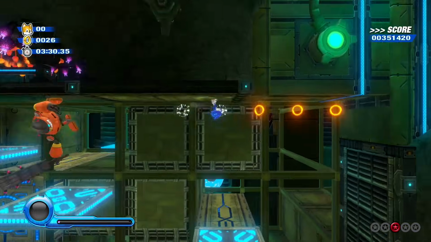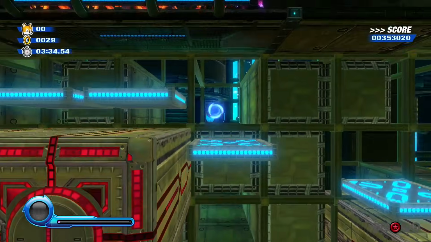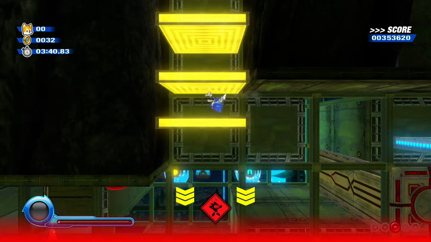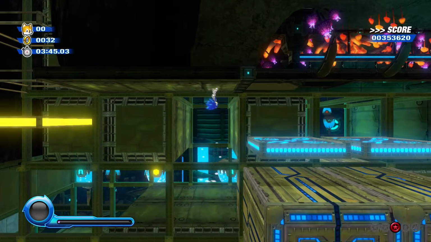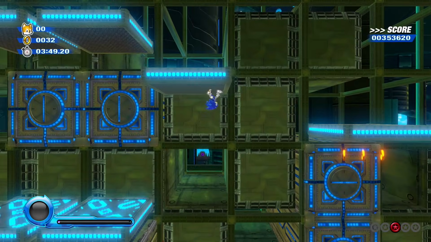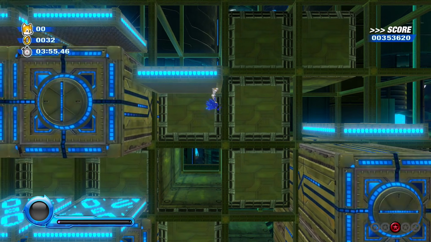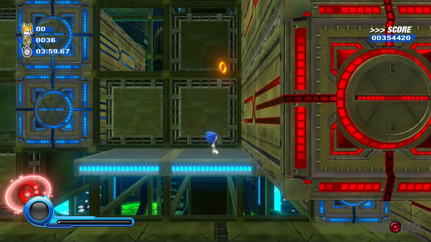Ooh. Move it back a little bit. I don't know if I can make that. Alright, so we definitely need to go... Ooh, can we get this way? Wait, I feel like it's going to kill me. Yeah, if I go that way, it kills me. Alright, I need to make that jump there. Pretty sure. We'll just wait, we'll wait. Nice!